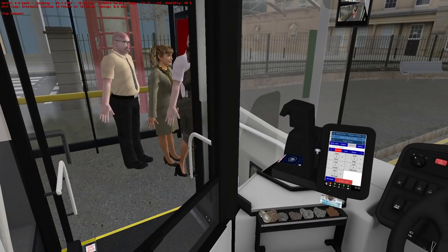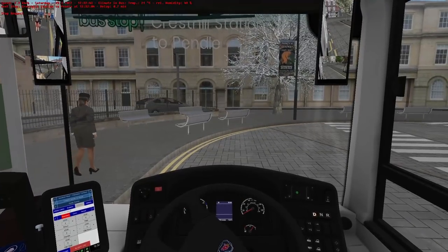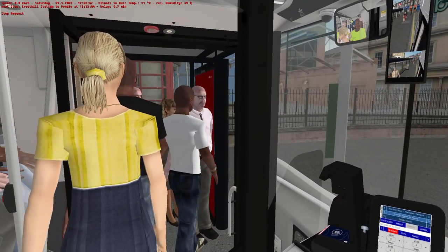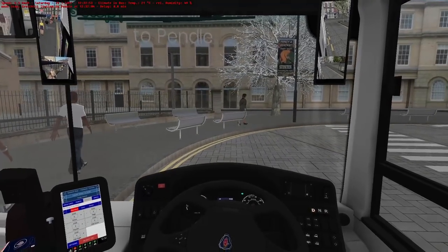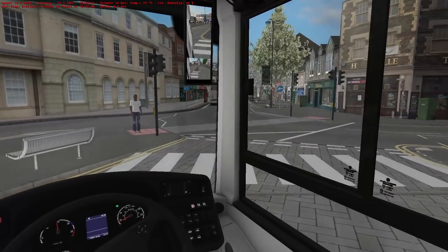Are you not getting on? Oh, I'm sorry, I'm not sat here waiting. Yeah, I'm not moving the bus into the... Oh, hang on. Fine. Yeah, I'm not moving the bus into the position you like it. We stop here, or... Yeah, we stop here. You either get on or you don't.